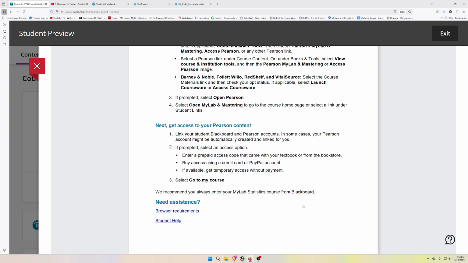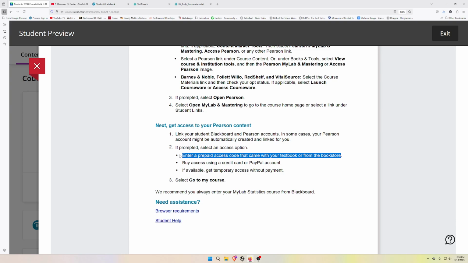That way, if you're getting a grant or a loan, or you're just waiting to get paid so you can purchase the access, it gives you 2 weeks to navigate that. Otherwise, you can go to the bookstore, or you could do it directly on the website.